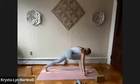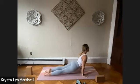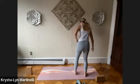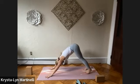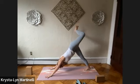Exhale. High plank. Breathe in. Low push-up. Breathe out. Up dog. Inhale. Down dog. Exhale. Two breaths. Take your left leg to the sky. Breathe in. Bend your knee. Roll your hip open. Breathe out. Take an inhale.